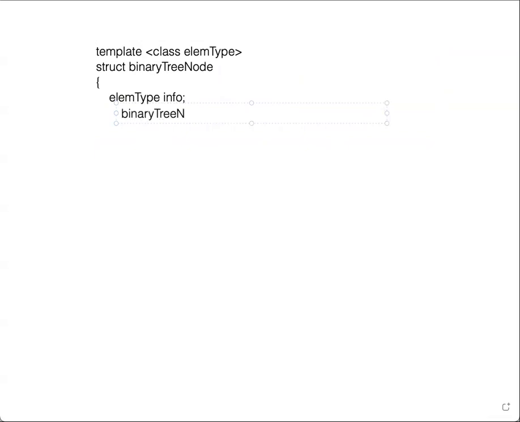So we have our binary tree node element type pointer L link, and our binary tree node element type pointer R link.